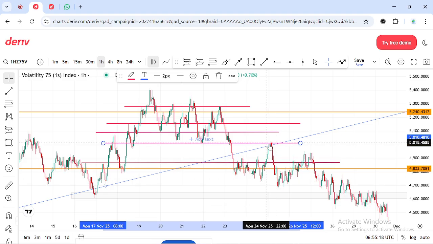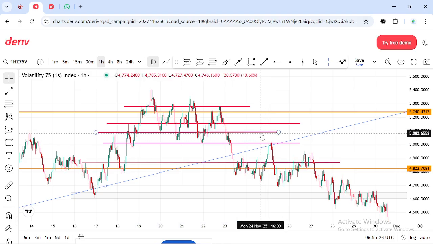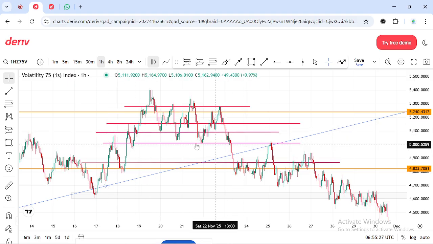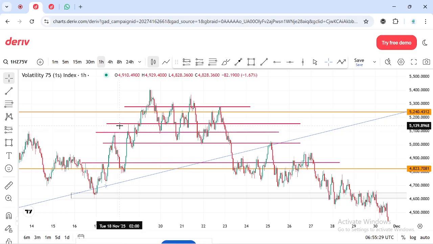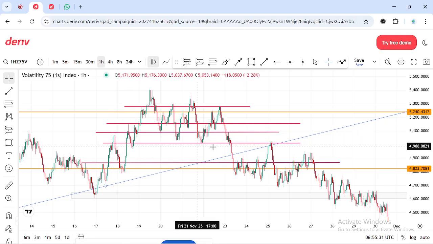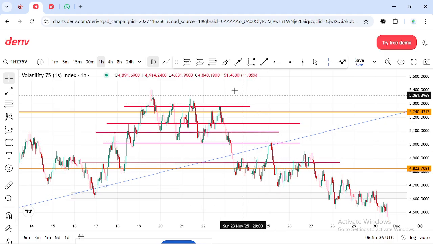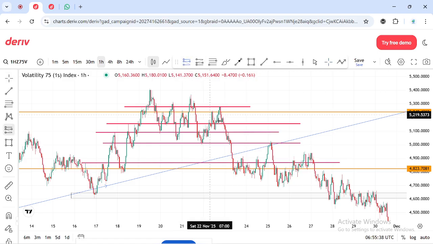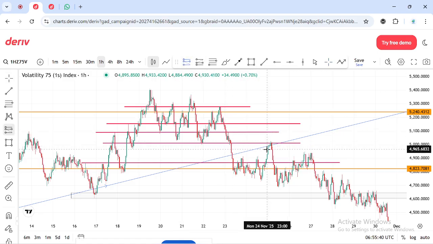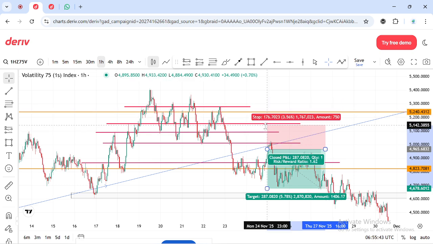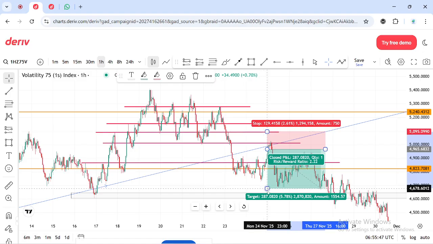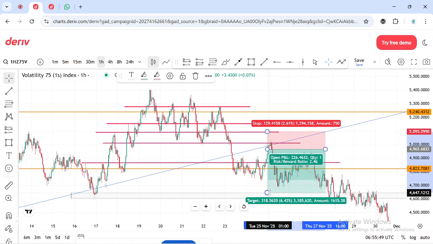Price retraced, closed with a bearish candlestick, and you can take your entry here and put your stop loss at this high, hiding it there. So anytime you're taking your trade, you're hiding it at the next high. So now we took our trade from this price point, we are hiding our stop loss here, and we are targeting TP here. Just as I explained, if you're taking your trade at this point, you are hiding your stop loss here, and you are putting your take profit at this point.